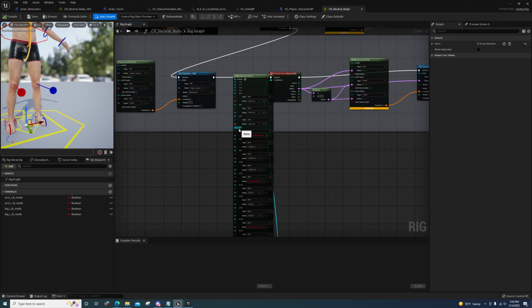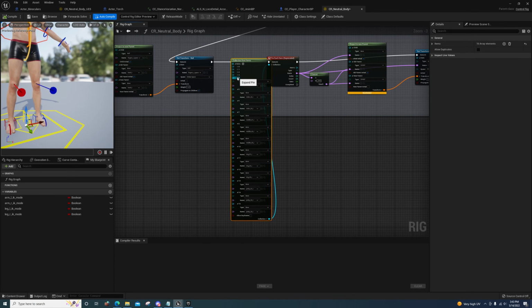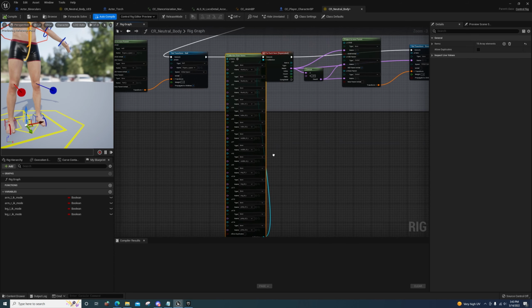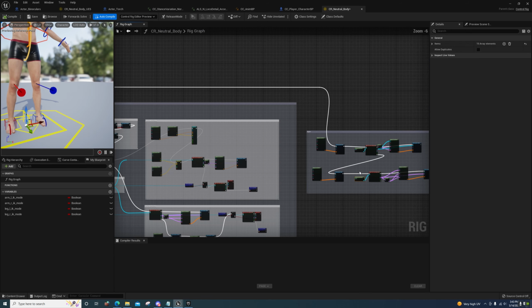Now from this one, we have to do the same thing. Make sure you're not missing any. And when you're done, those errors should go away, or I should say warnings. Those warnings should go away.